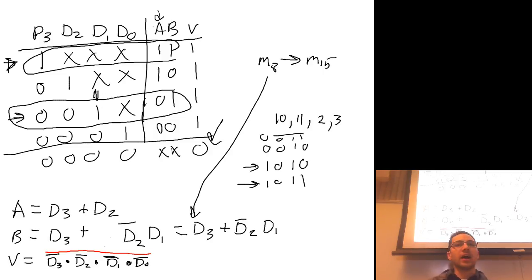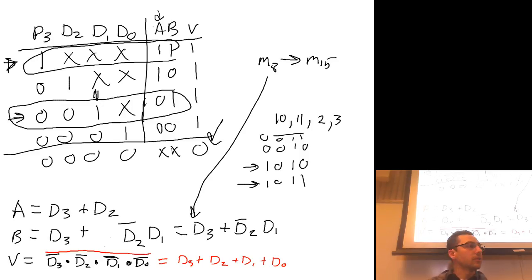Does anybody recognize what you might do to this equation to change its structure a little bit? Yeah, apply De Morgan's to it. And if you do that, you end up with basically the OR combination. So D3 or D2 or D1 or D0. If any of those are 1, we're going to be valid, okay, with the priority encoder. All right.